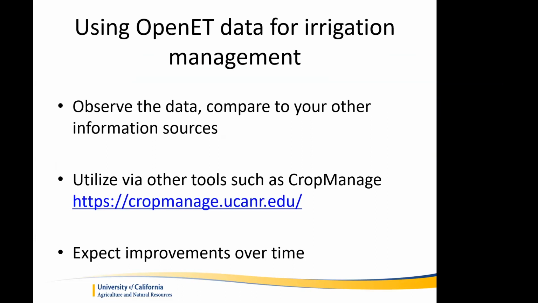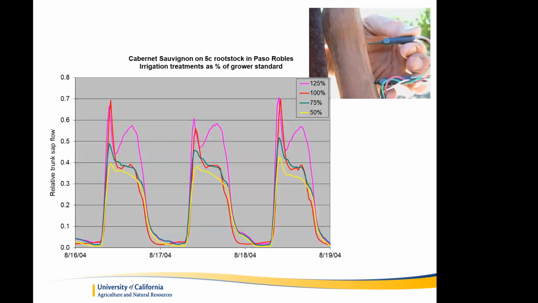In some ways, it was really designed more for larger scale water management, not necessarily to tell you as an individual farmer what's happening precisely in your field. But the data tools in this will eventually be incorporated into tools like Crop Manage. It's a UC program which is designed to help you manage nutrients and irrigation. So that might be the better venue eventually to be able to use that. I think we can expect improvements over time as these models are improved.